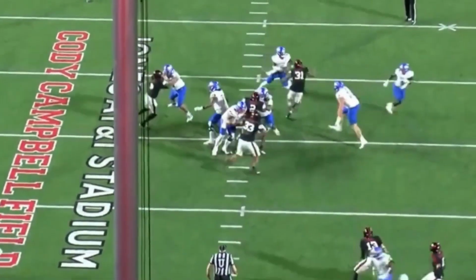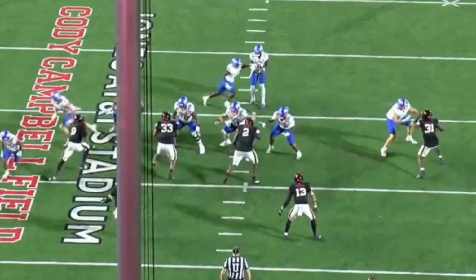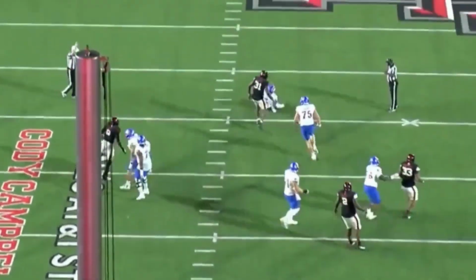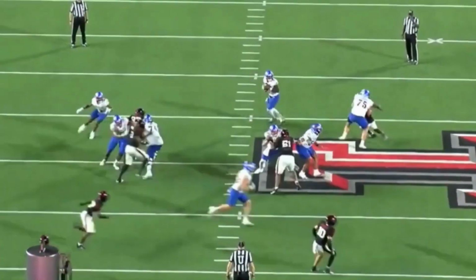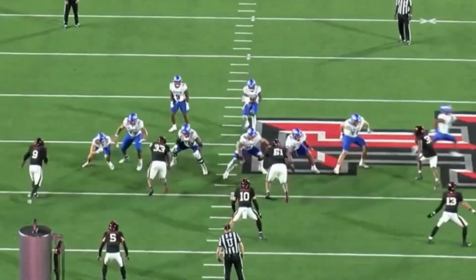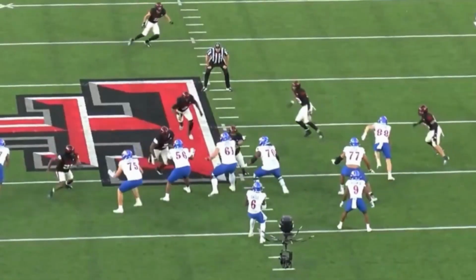I always have to preface these film looks by letting you all know, I'm not a scout, I'm not a coach, I'm not a GM or anything. So my opinion means nothing, but I'm here to entertain and I really like football. So, I don't know all the technical jargon, but I can see. And let me go ahead and tell you, David Bailey, relentless.